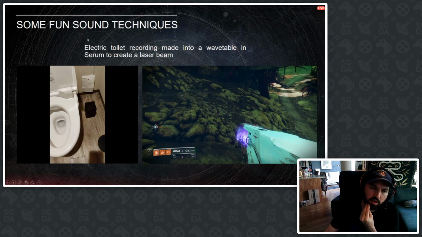It's an electric toilet I recorded when I went to Tokyo last year, and I have that recording of that toilet, which is really useful on its own. It's a mechanical sound. It's a servo. But I also enjoy taking my sounds and completely mangling and destroying them and getting something that doesn't sound like the original sound at all. And then I took that sound, and I basically created the entire beam laser of this rifle. So yeah, let's listen to this first video of the toilet.